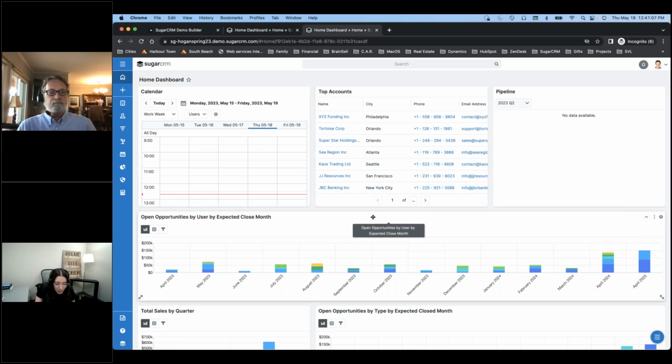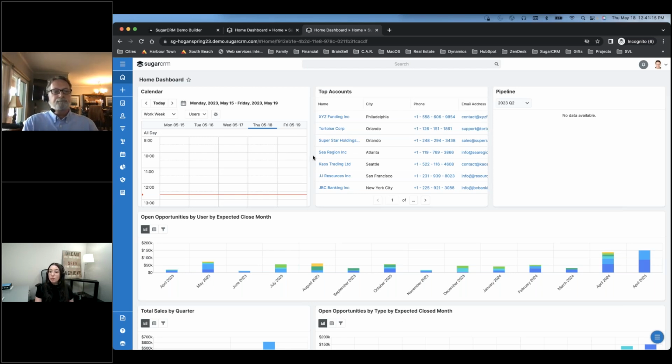So I do see right here, question. So we have to wait till we're on Sugar 13 for the ability to pin more modules. Yes, they got 12.3 out just to get the navigation moved. That was kind of their goal with that, and they immediately heard from other people that they wanted to be able to put more modules over there. So that was kind of the next thing in the queue.